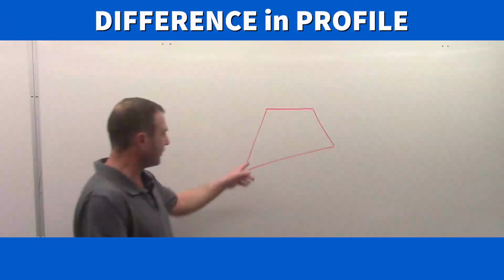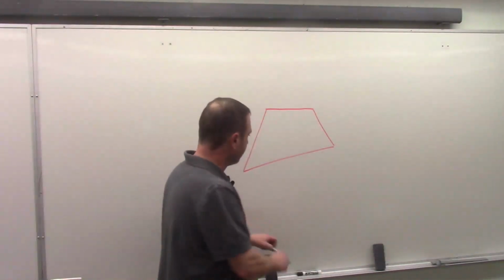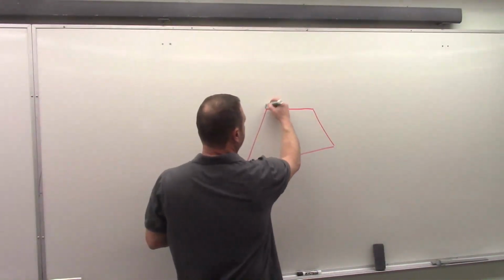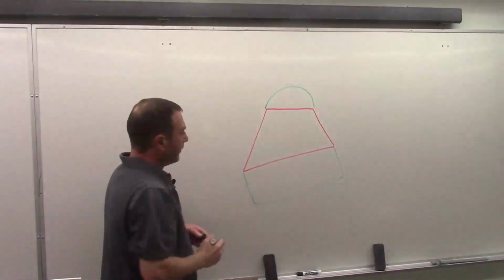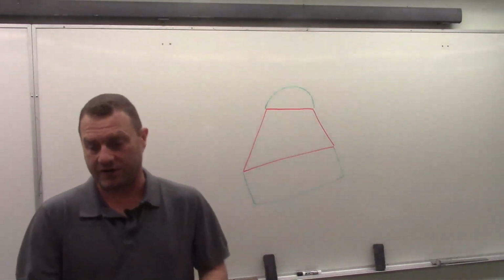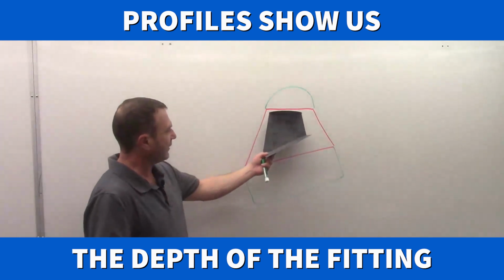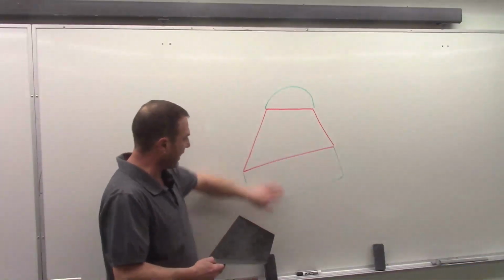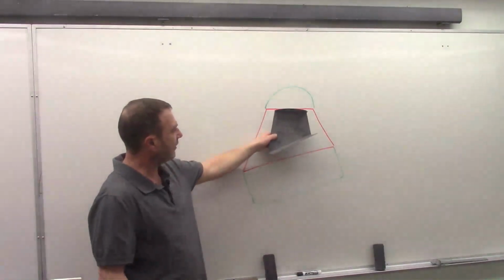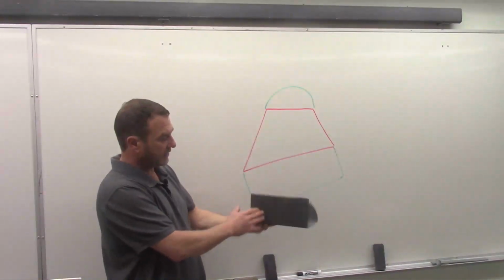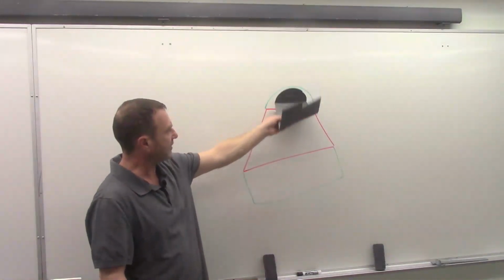Now when we start working this one, one of the first things we're going to do is put profiles on each end, like that. Now what the profiles are is an indication of how far that fitting is coming out. So again, if we looked at this one, the representation of these is how far the depth is in any fitting. So these ones have been folded down to show us what those look like, but that's really what we're representing. That's there, that's there.